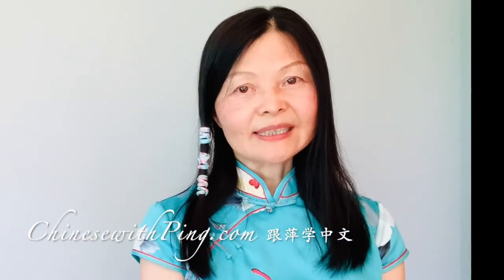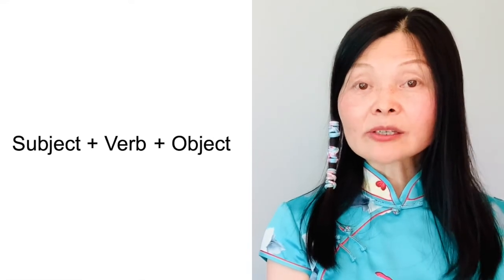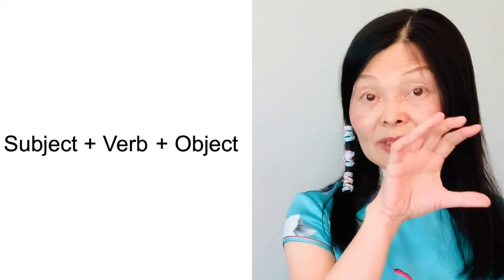As we mentioned in episode 2, the basic sentence structure is subject, verb, and object. If you want to ask a question, you start with subject again. Subject, verb, object, and then for a basic question, we'll put ma at the end. But if you have a special question, you don't need the ma, you just use a special question word like what, when, where to indicate it's a question. So when we come across that, I'll explain more about the grammar.